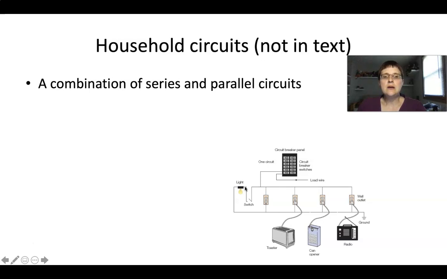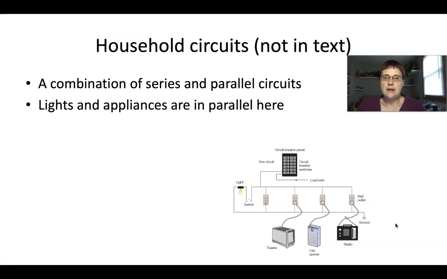And then the circuit supplies not just the light, but all of these outlets. So this is a series circuit because the switch is going to turn this one on and off. But it's not going to stop these guys from getting power, and they're all wired in parallel. So you can see they've got the different branches that it can flow. And here is our ground wire. So you can see there's the load wire, the one coming in from the power company. And then, like I said, there's that second wire, the ground wire or the neutral wire that is maintaining that potential difference.